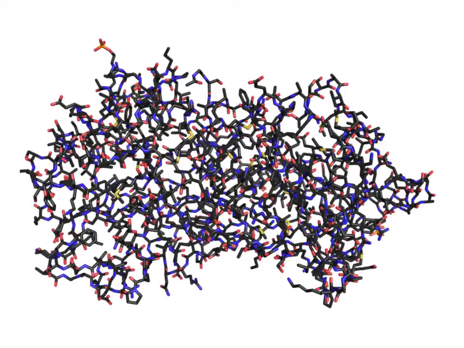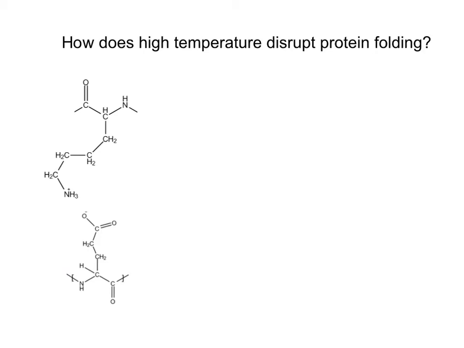So I guess the take-home message for this part of the talk is that once the protein folds up, there are hundreds and hundreds of interactions like hydrogen bonds, ionic bonds, nonpolar interactions that keep the protein folded that way. So now let's talk about how we cause proteins to unfold during cooking. One of the ways that we cook foods is by raising the temperature. So I've drawn here two amino acids.